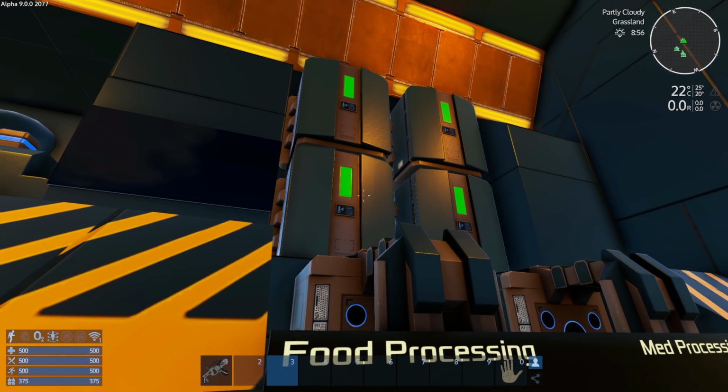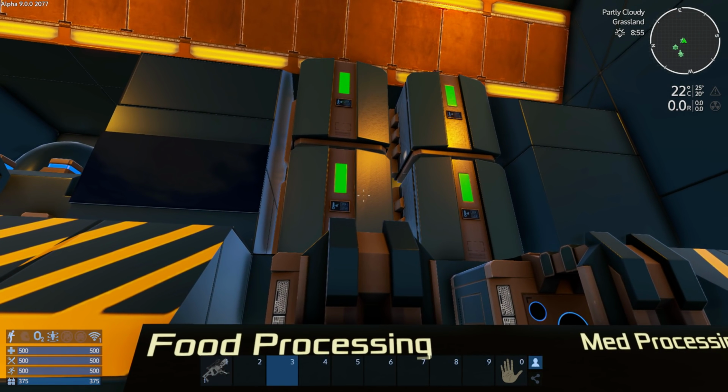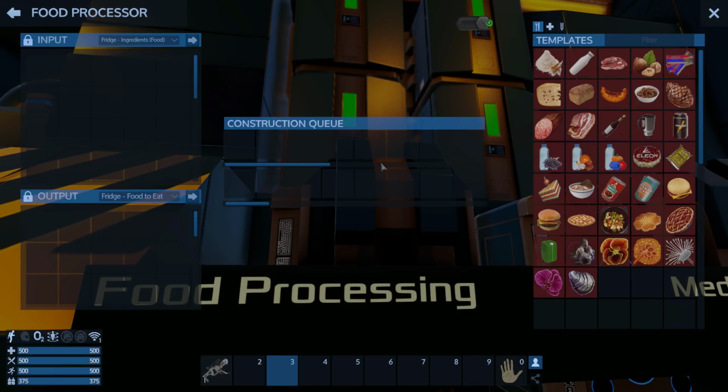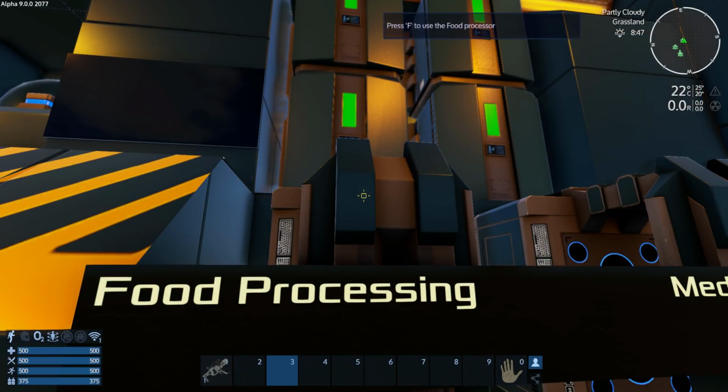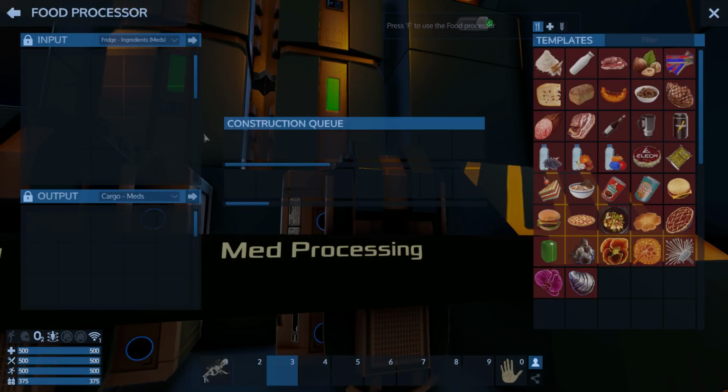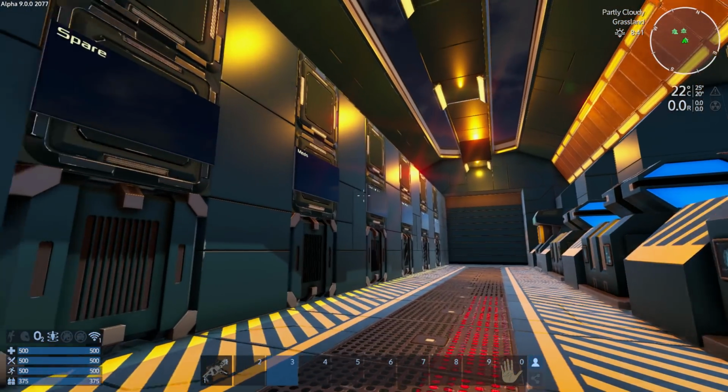Now it would be really nice if we could extend the size of fridges, but maybe that will come. Elion, if you hear that, please do. So food processors, we can no longer store things in a food processor to do away with fridges. We have to have a fridge. Ho hum, too bad. So this is my food processing, so it will draw from that fridge that has the ingredients and it will output to the fridge for things to eat. The fridges will get full quickly, I would have thought, so you may need to manually shift things around in that one. So my meds, surprise surprise, will draw from the fridge that has the ingredients for the meds, but it will output to the cargo system over here for my meds.